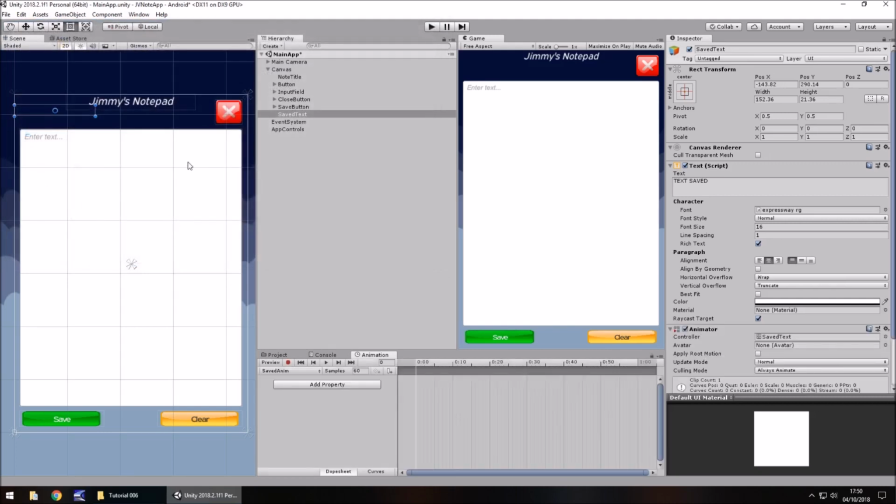And now we'll be presented with this. Looks like a bit of a graph. First thing we need to do is click on the record button. If you're using a really old version of Unity, probably before Unity 5.5, this button will automatically have been pressed. If you're using a modern version, i.e. 2017, 2018, 2019, then you just need to press this record button. So we're in 60 frames a second, and we can see that. In fact, it says 60 here in samples, and we're currently on frame 0.